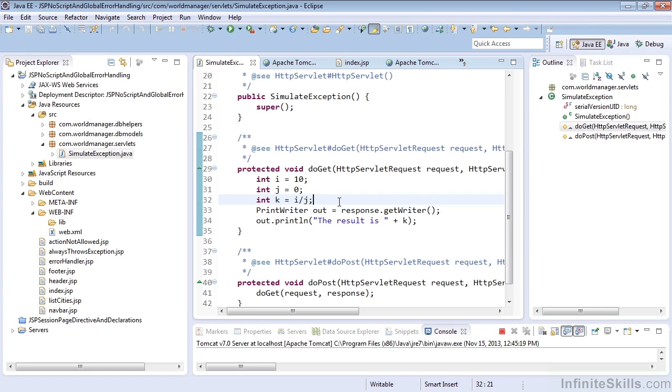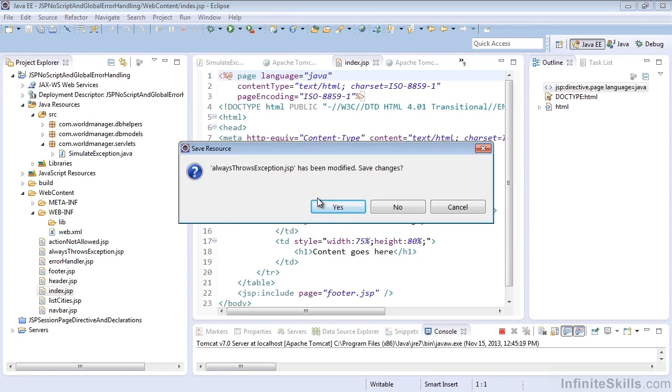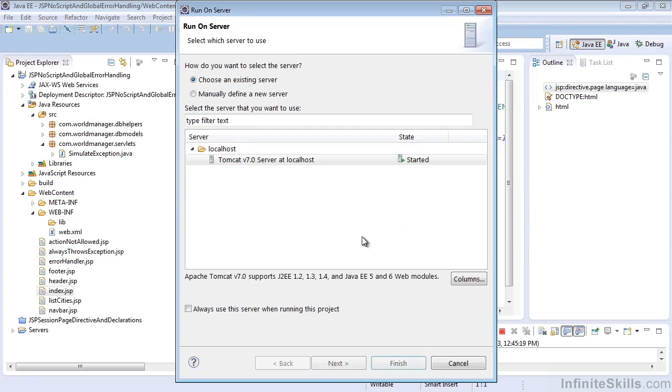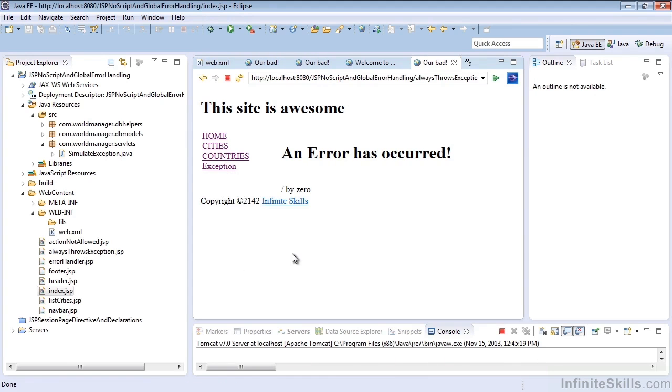So once again, we're in a servlet now. Obviously, there's no directive in the servlet for forwarding to the page, so we don't have to set an error page. Everything's global at this point, but it will still be handled in our error handler. So let's go ahead and run our index one last time and make sure we save our changes and go ahead and finish that. And this time we'll just throw the exception. And what we can see is it did handle it correctly. An error has occurred, and it printed out that we tried to divide by 0 was our exception that was handled.